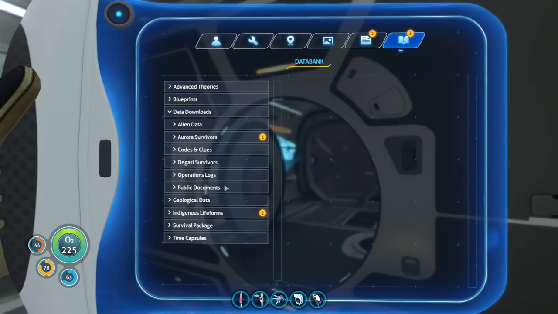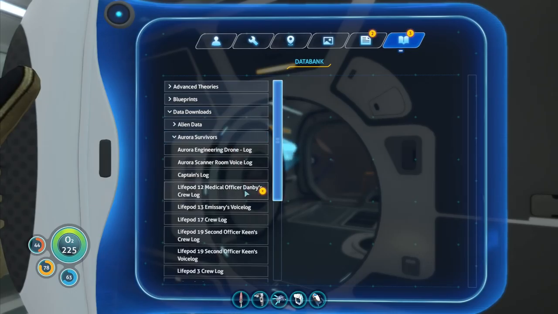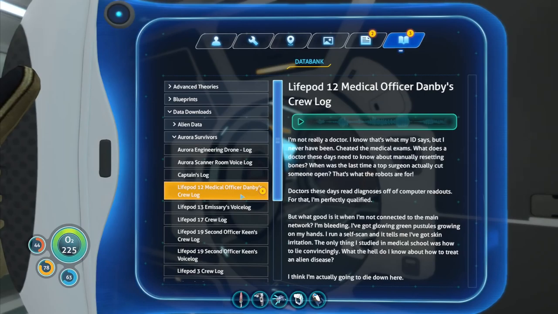Data download. Let's go Aurora Survivors. Medical officer Danby's crew log. I'm not really a doctor. I know that's what my ID says, but I never have been. Cheated the medical exams. What does a doctor these days need to know about manually resetting bones? When was the last time a top surgeon actually cut someone open? That's what the robots are for. Doctors these days read diagnoses off of computer readouts. For that, I'm perfectly qualified.